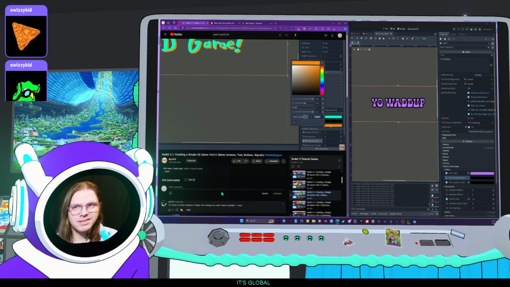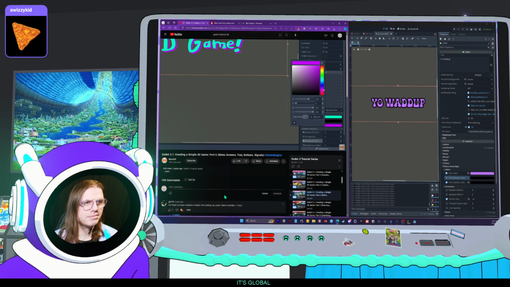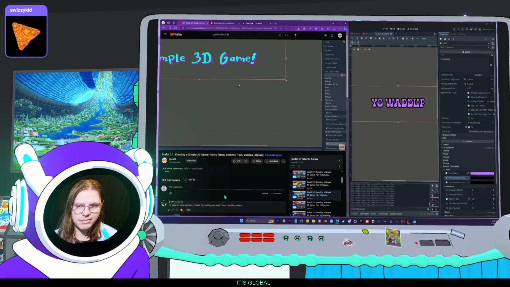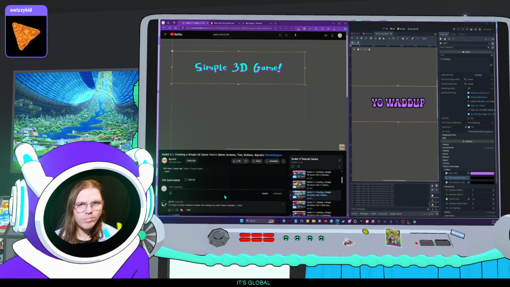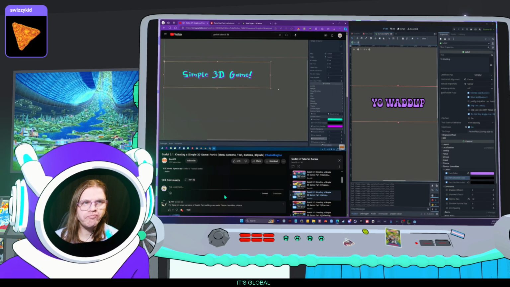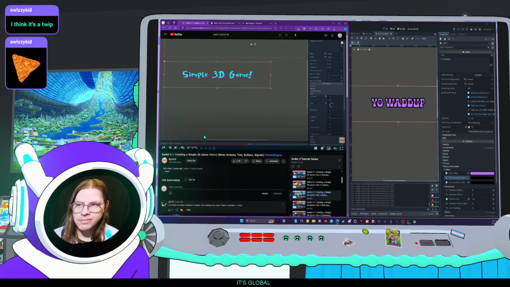Oh, that I want. So I don't like orange necessarily. Maybe I'll change it to a pinky color. Sure, I kind of like that. Okay, so that's my simple 3D game. If you want to change the rotation of this text, that's under the rectangle or rect property. Again, this is where we changed the size earlier.